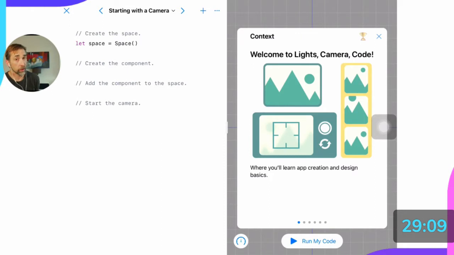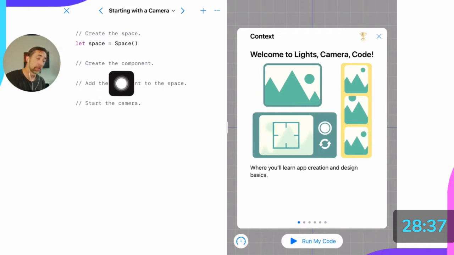So now we see a little bit of a difference. Whereas before we've had our instructions over here in the editor area, now we just have a bunch of code. And this is something you would see when you're working with a real app. You'd see just a screen full of code, a screen full of text. We have the first line here. We have some lines here that say there are 2 slashes and it says create the space. And then below here, here's a line of code that, well, we can only assume based on the comment that it's creating a space, whatever that is. And we'll find out what that is in a second.